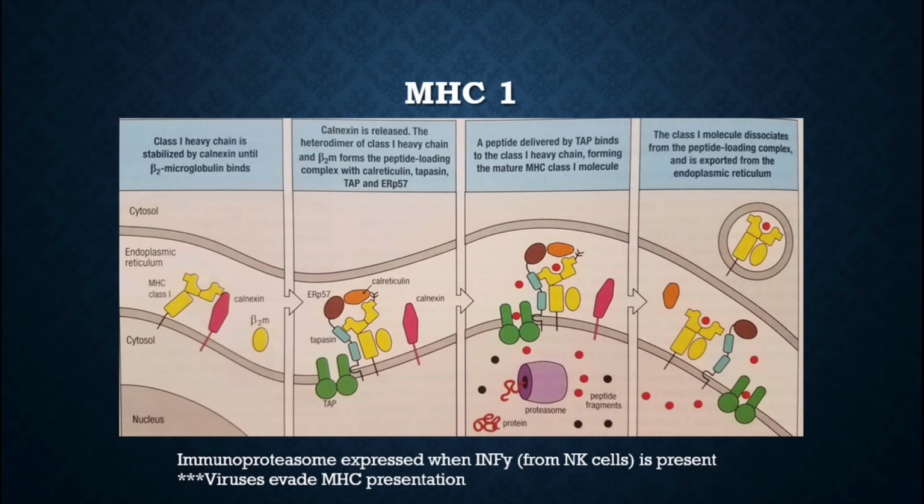If we're talking about MHC1, this is made within the endoplasmic reticulum, and it's actually going to have the peptide fragments loaded in the ER. And so there's a protein TAP, which transports small peptide fragments into the ER, where they get loaded onto the MHC1 protein and then sent out via the Golgi body to be expressed on the cell surface. Of note, the proteasome actually can be converted to an immunoproteasome when inflammatory cytokines are present. So for example, interferon gamma can induce the immunoproteasome.